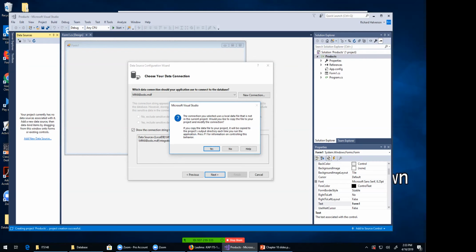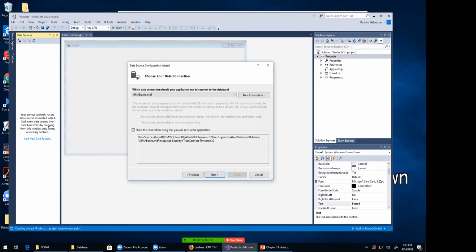Would you like to copy the file to your project and modify the connection? So that means you want to have it appear over here. You want to copy it from where it was, put it over here, and then you got to change the connection string too, so it's connected to that one. Do I want to do that? Yes.